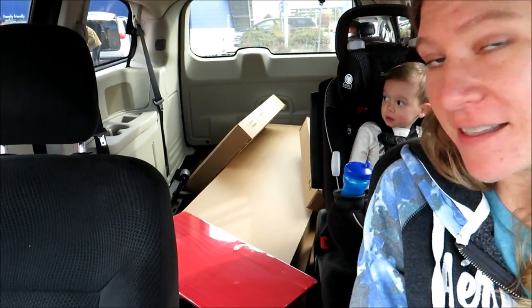So we just got out of IKEA. I got everything except for the glass tops for the nightstands — they were out of those, which I'm really bummed about. But they said they're on clearance, so that means they're getting something new. They're only $10 each, so I'm afraid the new ones will be more expensive. I'm out of breath because I just loaded the car. I also stopped and got a bed frame before our shopping trip — just off a local classified listing, so I don't know if it's any good. We're on our way home and I'm going to wait for Simian to get home to unload the car.